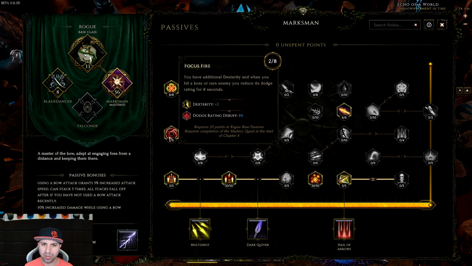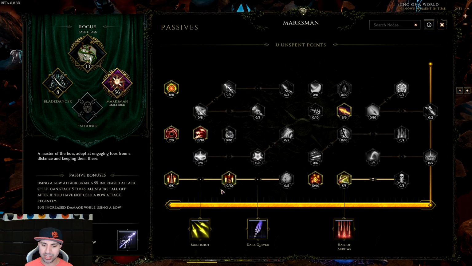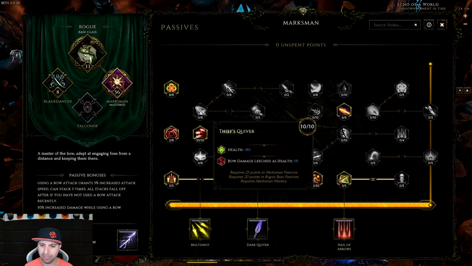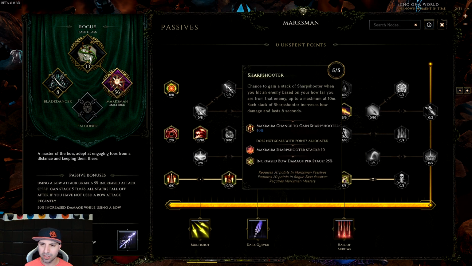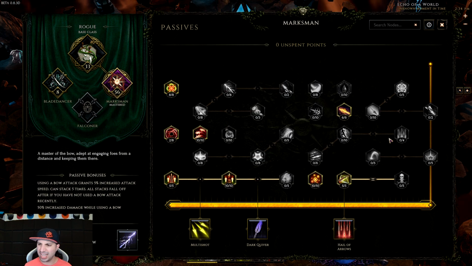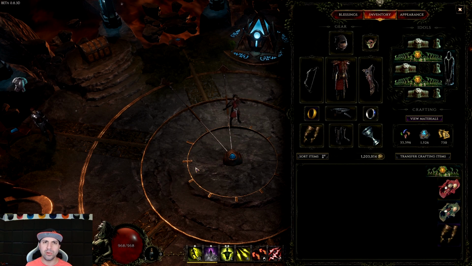8 into Draining Arrows, 2 into Focus Fire, 5 into Assassin's Quiver, 10 into Wound Maker, 10 into Missile Mastery, skipping all that stuff in the middle, 10 into Thief's Quiver, 5 into Sharpshooter, 6 into Sniper's Gambit. And that's it. That's it. All 56 points. Those are the passives. Time for everyone's favorite gear, starting with idols.